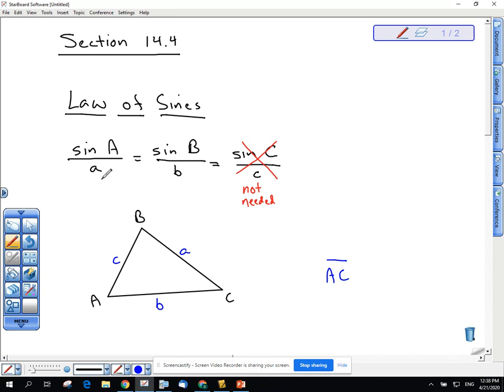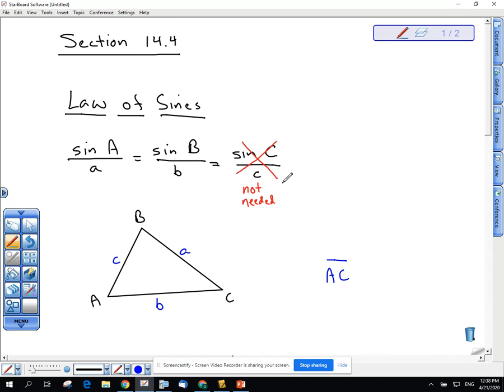Basically, as we look at the law of sines now, the sine of capital A, that's an angle, over lowercase a, which is the side opposite that angle, is equal to the sine of B over lowercase b. Capital B is an angle, lowercase b is a side length. What's true with the law of sines is that these three ratios are equal. I crossed this one out in red because it's just not needed. We're not going to solve anything using three fractions. We're just going to solve a proportion, which is two fractions.